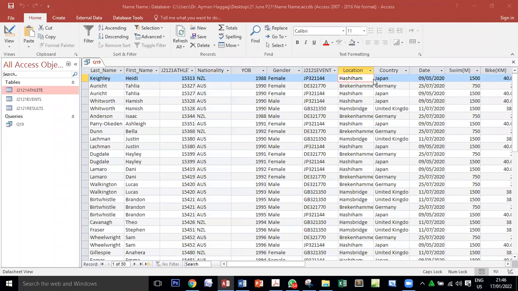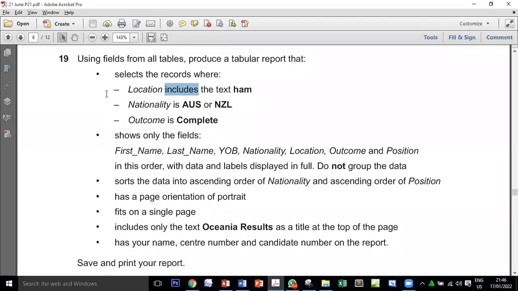Okay, done with those 3 search conditions. And for the moment, done with the query. What shall I do? Save that query, close it, take the data from that query. That's why I'm calling it Q19.